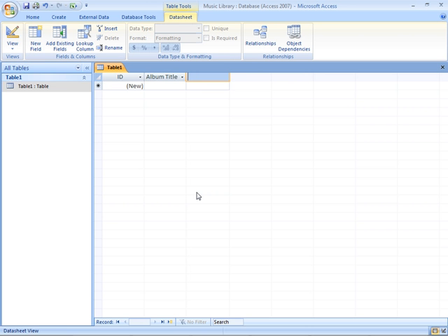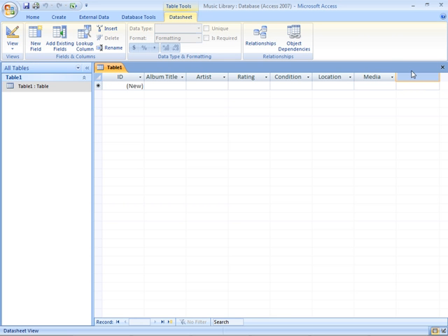And when I hit enter, you can see automatically a new column is created for me where I can insert another new column name. And this is the field, so we're going to go down to Artist. And this is all from our paper design. The next one, Rating. Then we're going to put in Condition. The location of the album. Each time I'm pressing enter to move on to the next. And the media that it's stored on.